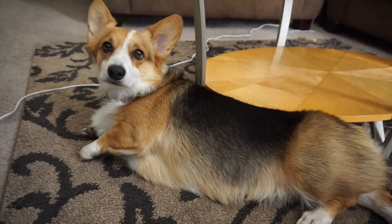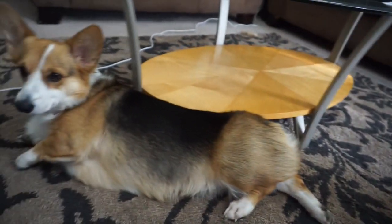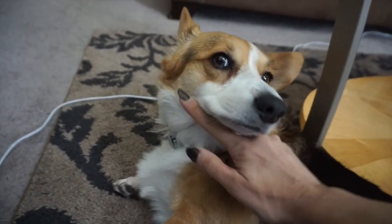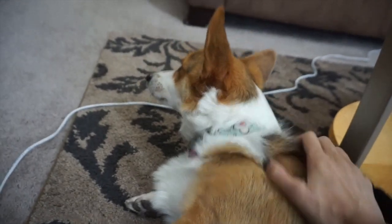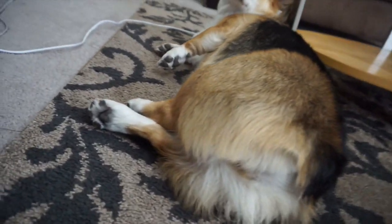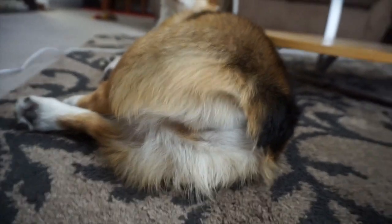Hi, did I wake you up from a nap? I'm sorry. Look at this body right here. This is the most awkward body ever, but it's also the sweetest. Can I see the booty? Oh, that is a booty if I've ever seen one.